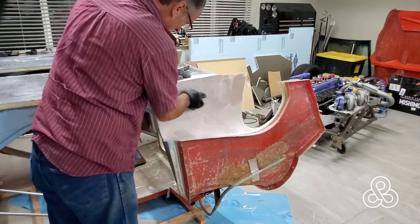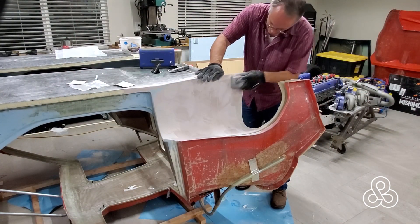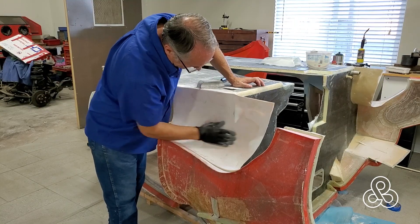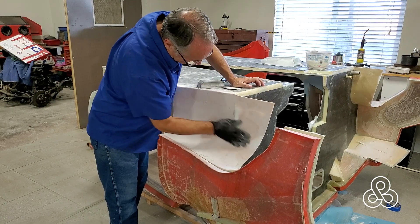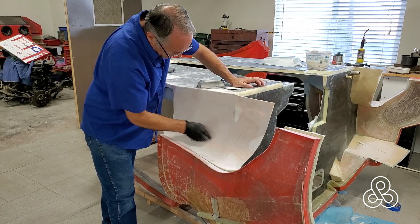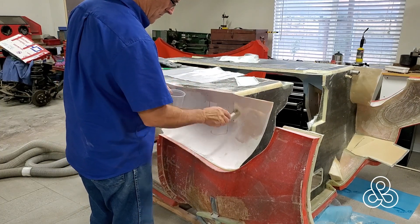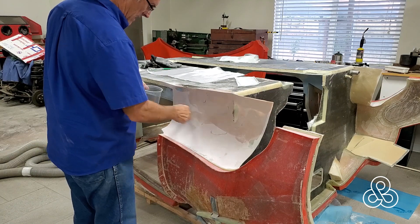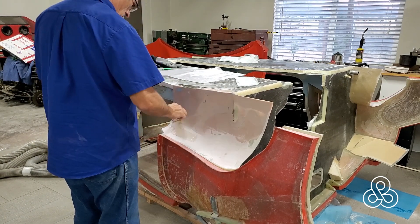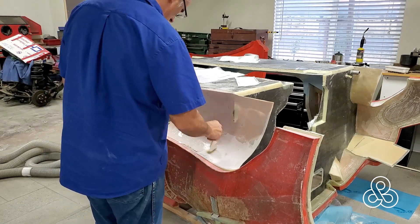While this thing is upside down, I decided to go ahead and do some work on some areas that make it a little more convenient for access. These lower side air ducts were created out of just a paper form and then laminations made over top of them, so they are a little bit bumpy and lumpy and had to be sanded down with a little body filler put in to smooth them up. Now I'm going to put a layer of fiberglass cloth over it to tie it all, seal it in, and bond it to the rest of the structure.